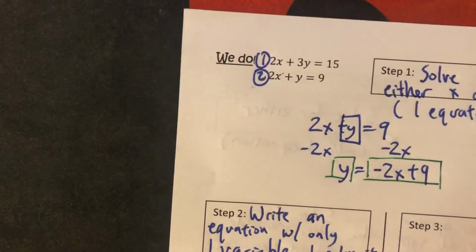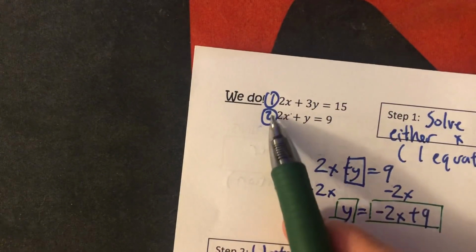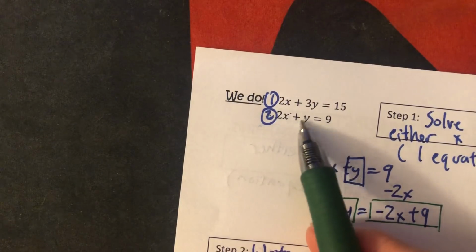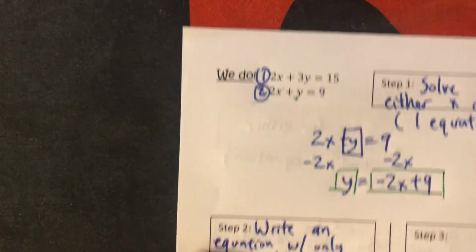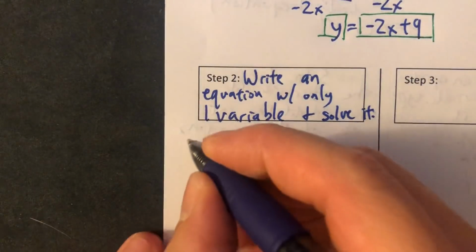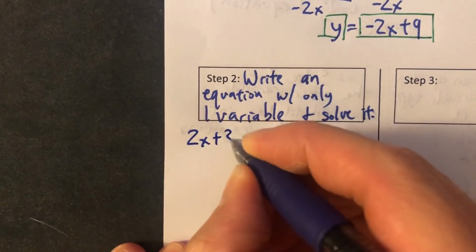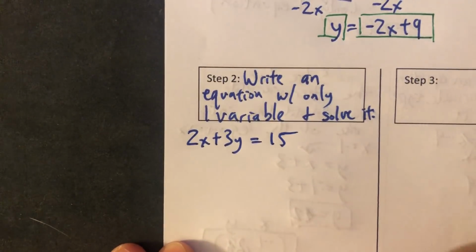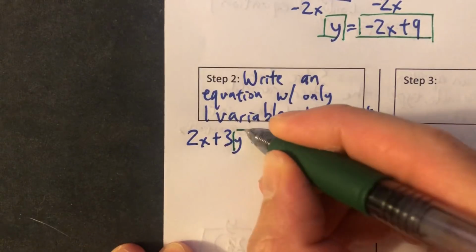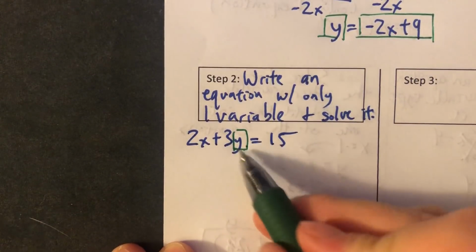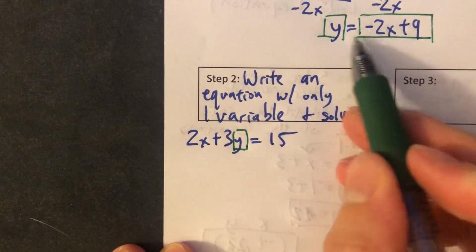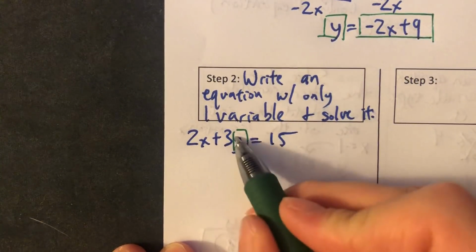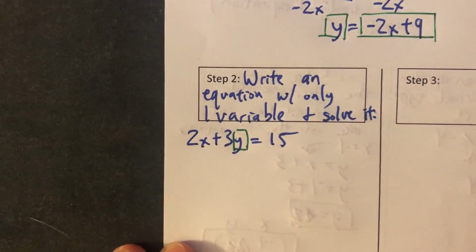So over here, I'm going to plug it back into the other equation. So I use equation 2 first because I solve for y. So when I do step 2, I need to use the other equation. So for the other equation, I have 2x plus 3y is equal to 15. Ooh, I see a y. That means that I'm going to go ahead and box it. That means that I can replace this box with this other box because these 2 boxes are the same. This green box is the same as this box. So I can replace this y with negative 2x plus 9.